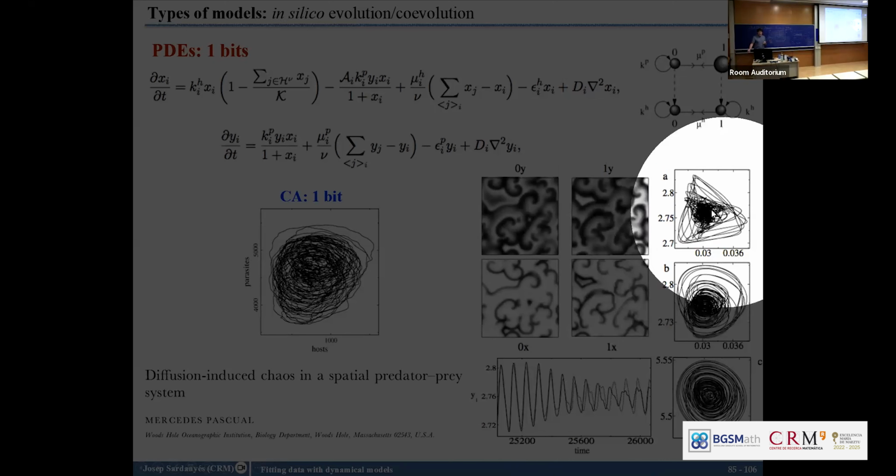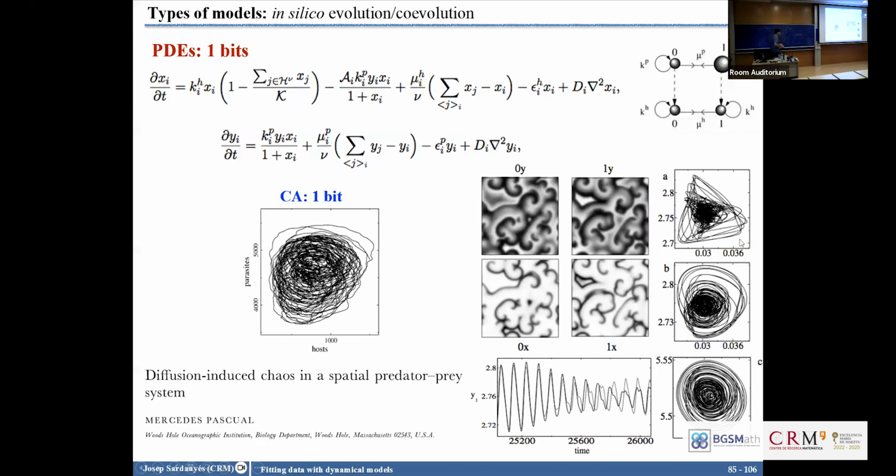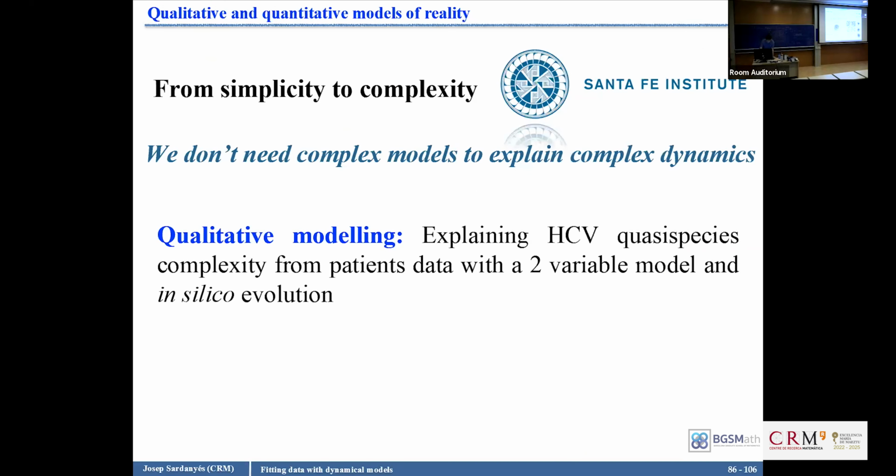And this is a kind of phase space. It's not really a phase space, because for PDEs it's an infinite system. And usually what people do to show the dynamics is to use the embedding theorem of Takens, the delay coordinates. So this is all I wanted to say about the different tools that we have for modeling.